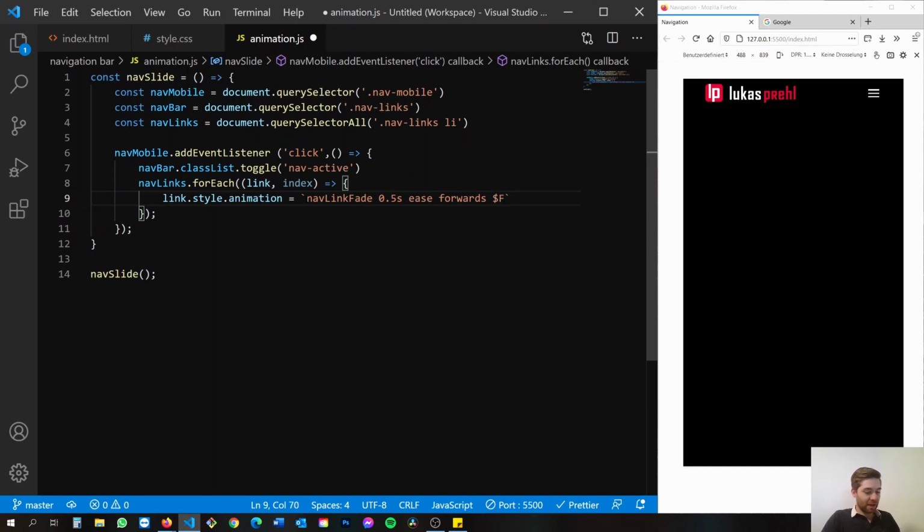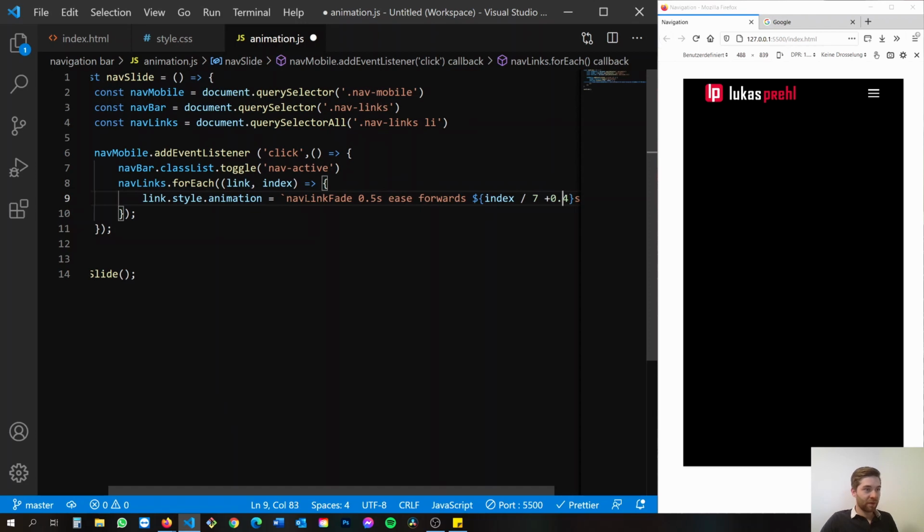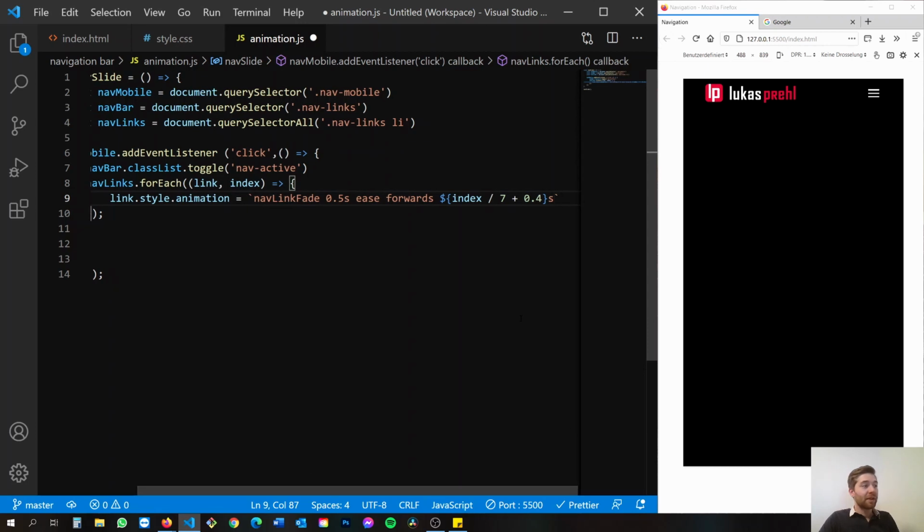We're going to say index divided by 7, and then s for seconds. What we also want to add here is an initial delay of 0.4. Perfect, it's a basic delay. So now I'll explain this to you in detail.